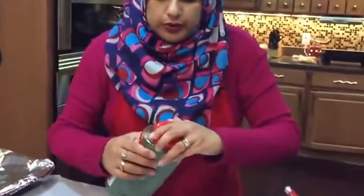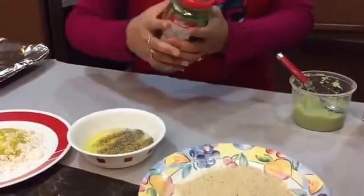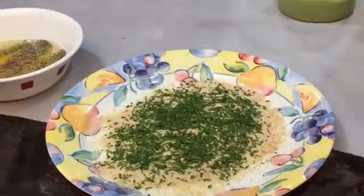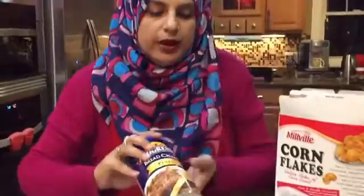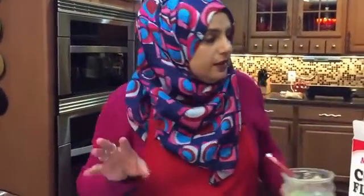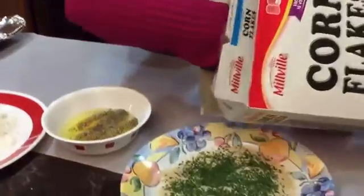And then I'm also going to add a little bit of parsley in my breadcrumbs, just like that. That's mostly just for color, so if you don't want to add it, you don't have to. I'm just using the plain breadcrumbs here. Sometimes I make sandwiches and then I have a lot of bread remaining, the side bread. So I take those bread pieces and put them in my oven, and I crumble it that way, and I just mix it in the food processor. And that's really nice too, because then you can season it any way that you like.